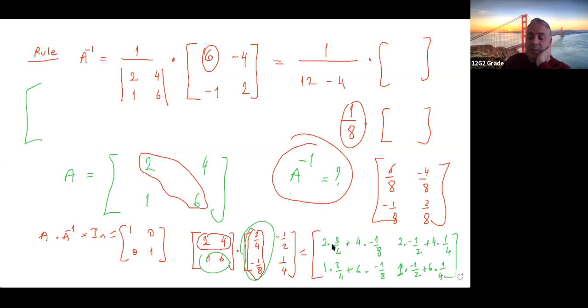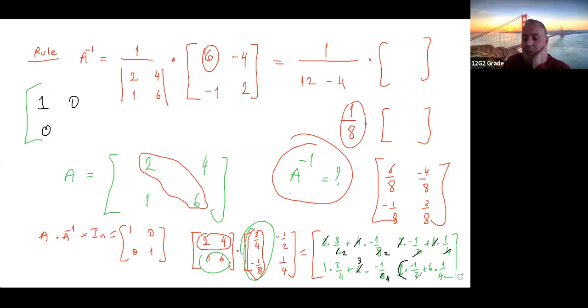The result will be this. 2 and 4 simplify to 3 over 2. 4 and 8 simplify to this 2. So 3 over 2 minus 1 over 2 is 2 over 2, which is 1. These simplify to negative 1 and positive 1, which is 0. Now 6 divided by 2 is 3, 8 divided by 2 is 4. Negative 3 over 4 plus positive 3 over 4 is 0.